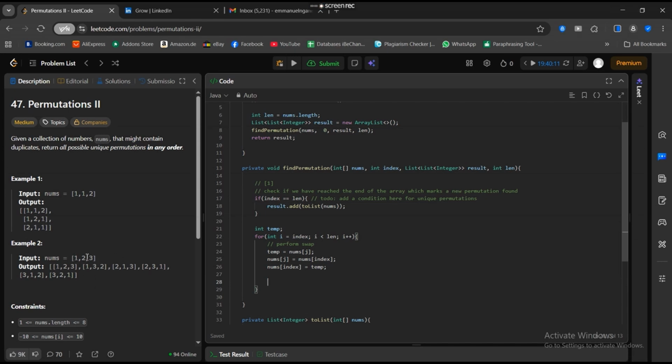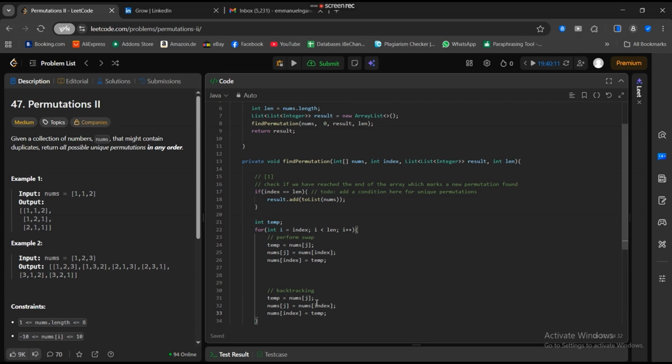Then we start backtracking, which essentially is exactly the same thing, just so you know, because if we do this twice, we arrive at exactly the same place. So if we swap these two and then swap the same two, you arrive at the initial array. So that's what backtracking looks like.